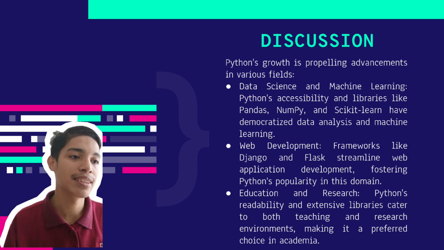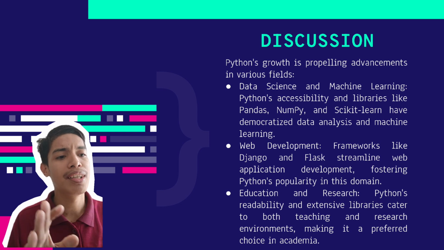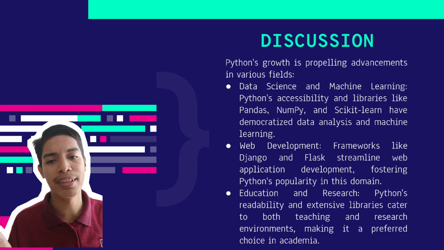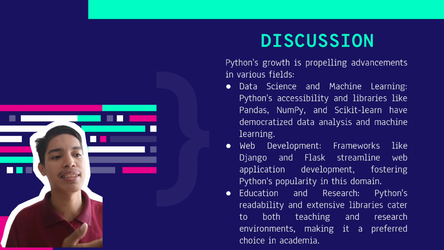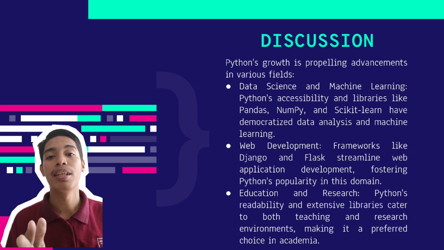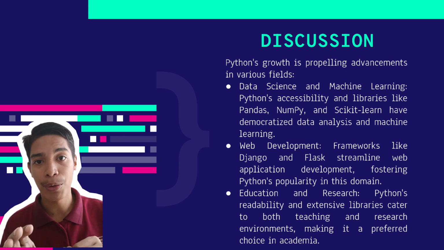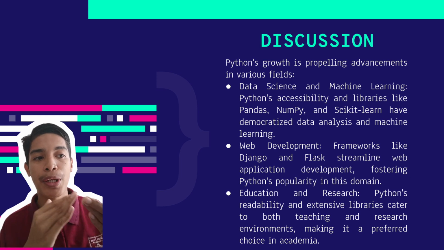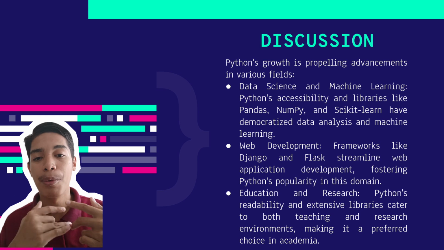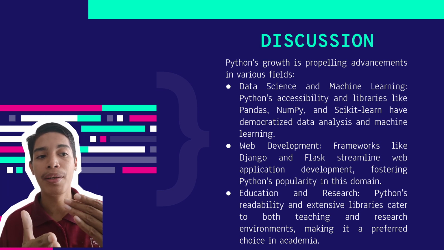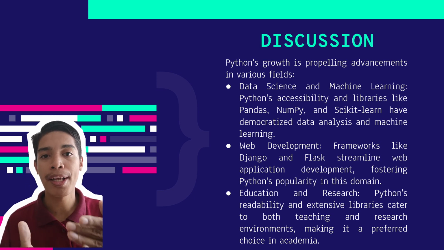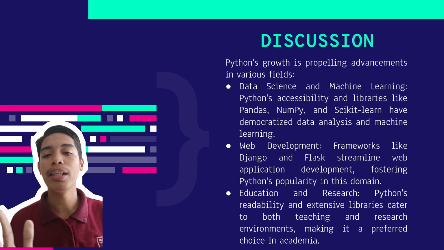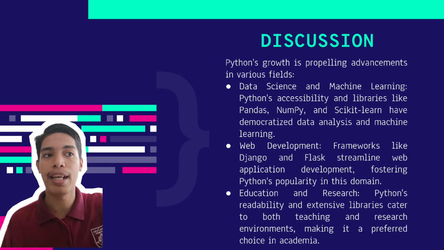So the last is education and research. As you know, Python is used in teaching, development, and making choices in academia. Python is used in education and research because of its readability. Python teaches how to work in an environment and make choices. For example, if you are in science education research, or in informatics engineering, you can develop with Python. You can create your own website using Python. It's easy, because many people understand how Python is created.